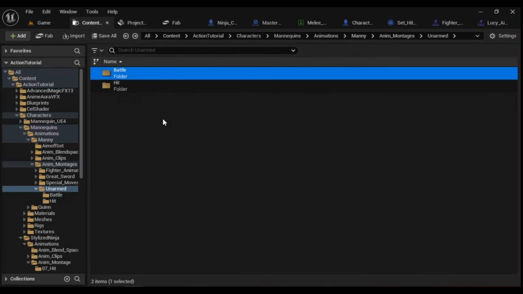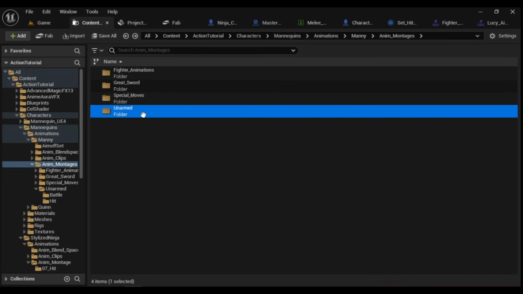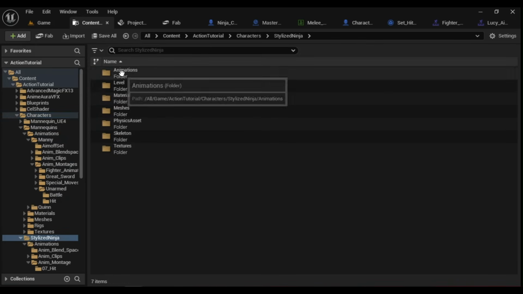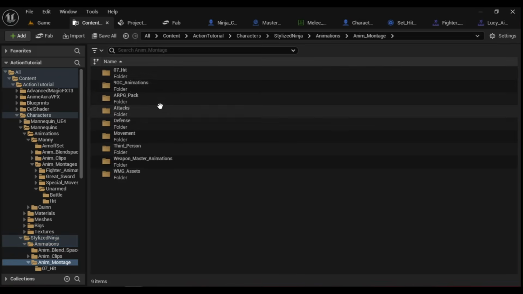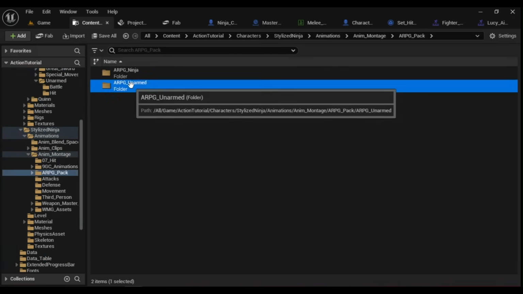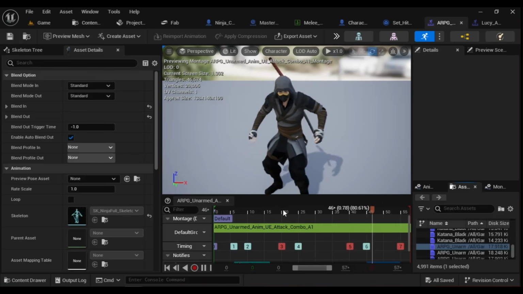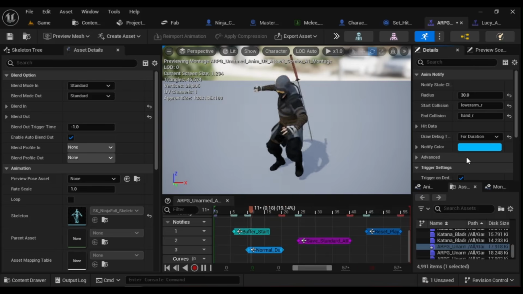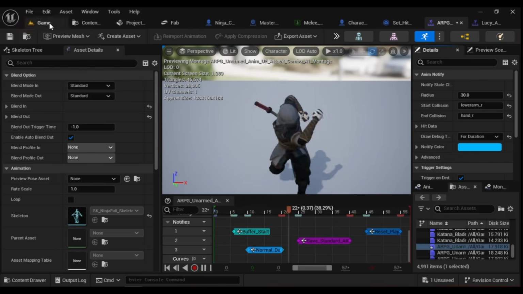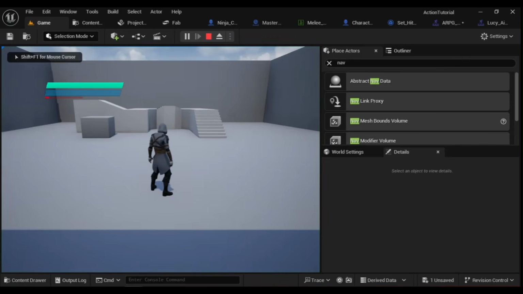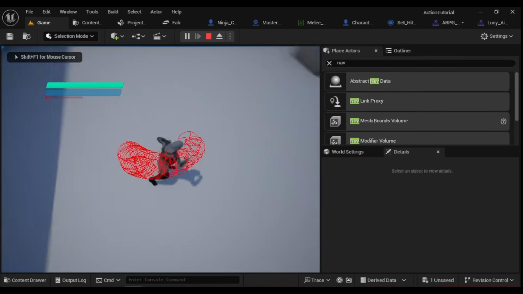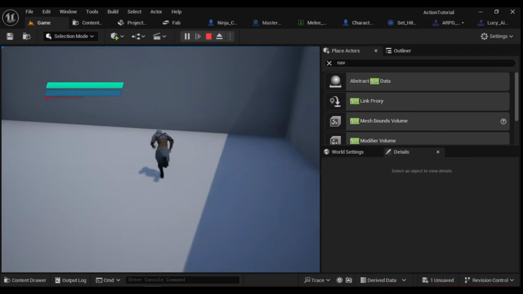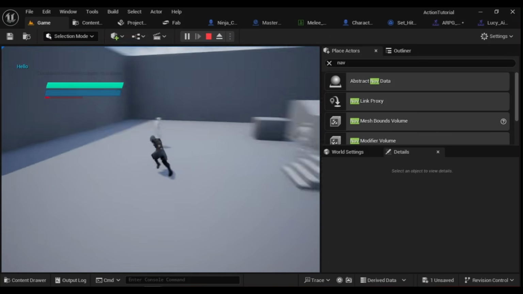Oh yeah, because I'm using a different animation. Now let's see. Yeah, it's working.